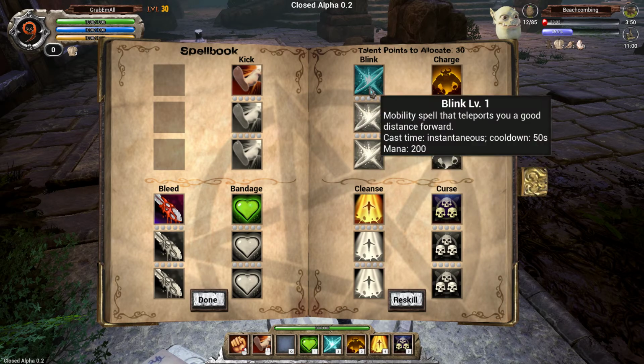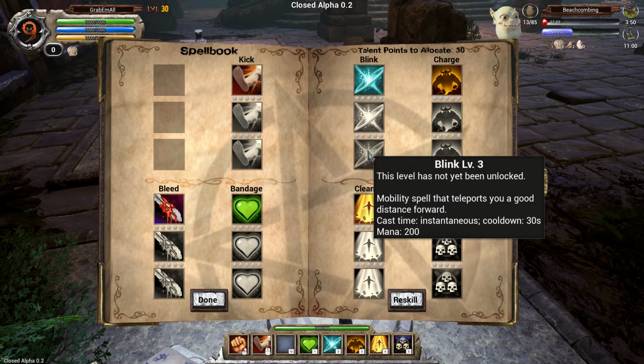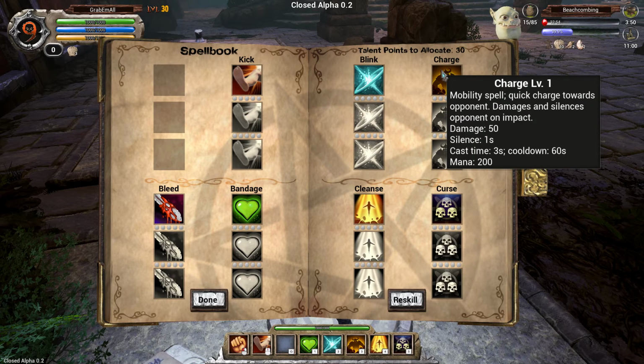Cake of stamina, so do keep that in mind. So this just teleports you forward. Leveling it up lowers the cooldown. Charge. This spell is a mobility spell. You quickly charge to the opponent and damage and silence them on impact.